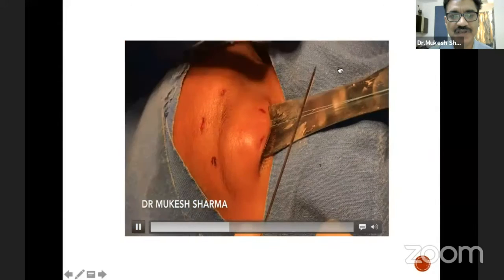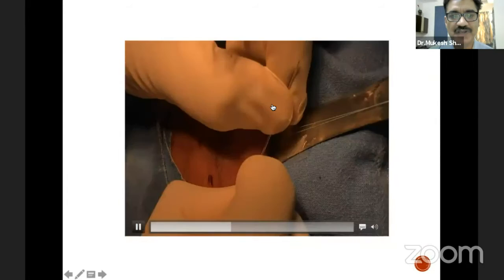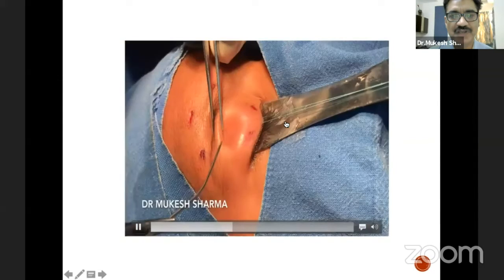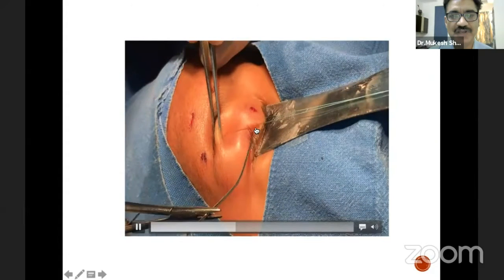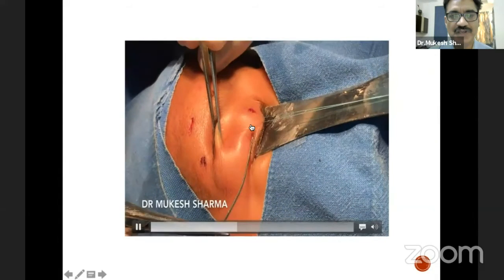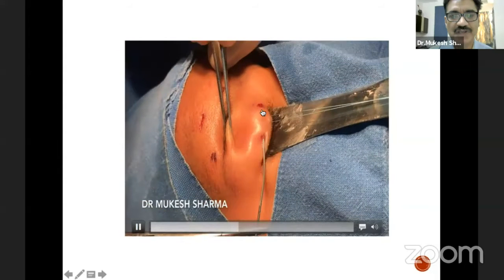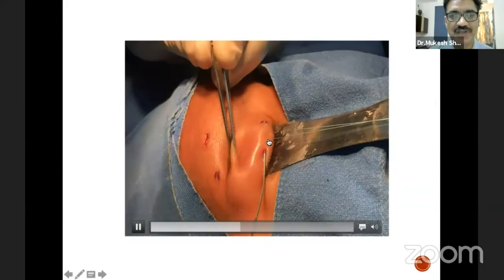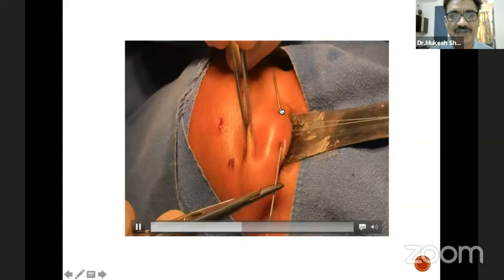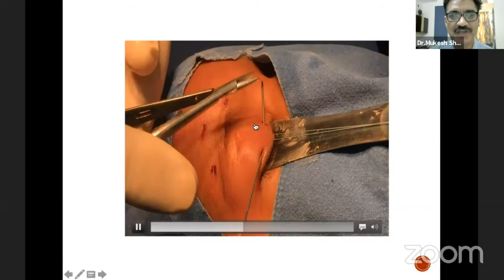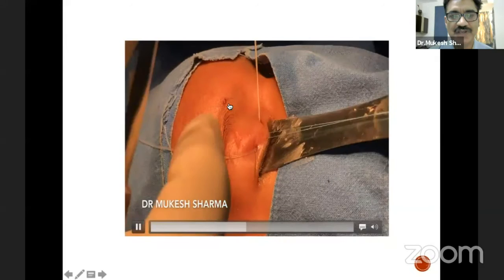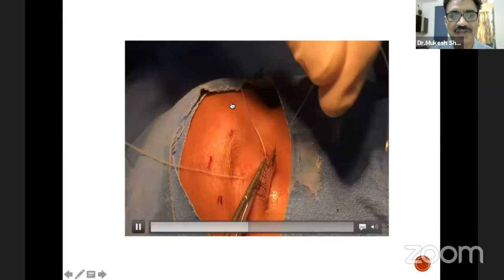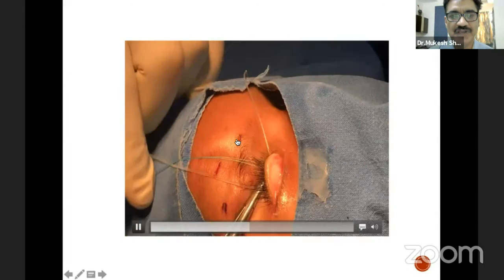The sleeve you can remove from the needle and cut it in half. These needles are malleable, you can bend them. Then pass it from the lower incision, because you are using both the needles. Ideally you should be passing above the tarsus. Then come out, always check that tissue is not entrapped here. In all the incisions, whenever you are passing the sling, tissue should not be entrapped.